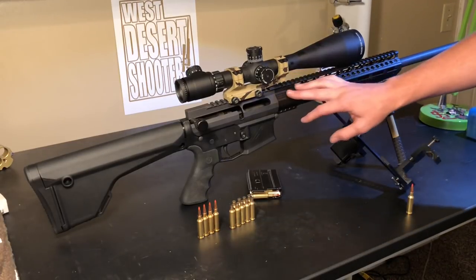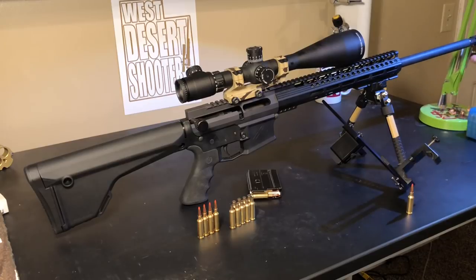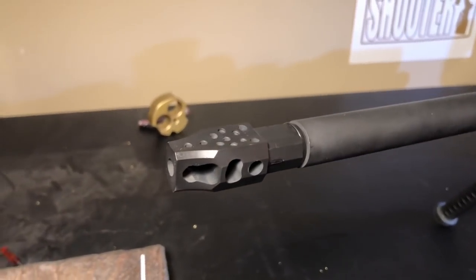Moving forward, fully free-floated barrel. The barrel is 22 inches long. It's a 1-7 twist. And then way out front here, I've got a WIT machine muzzle rise eliminator, which greatly reduces recoil.